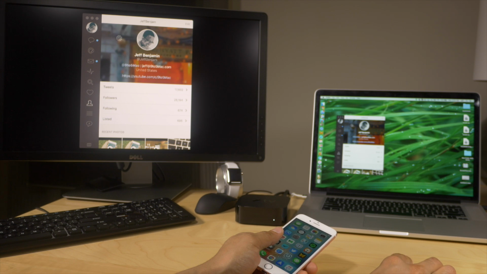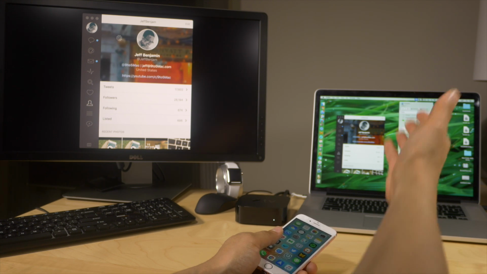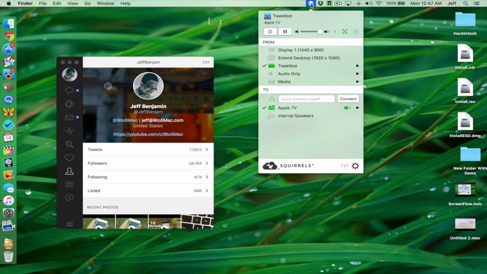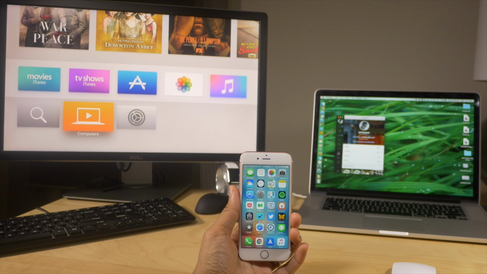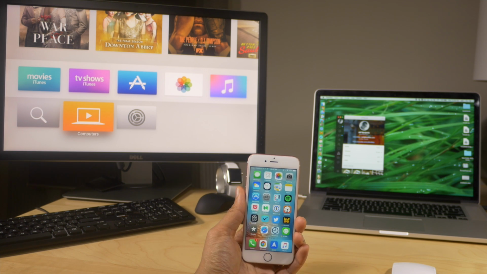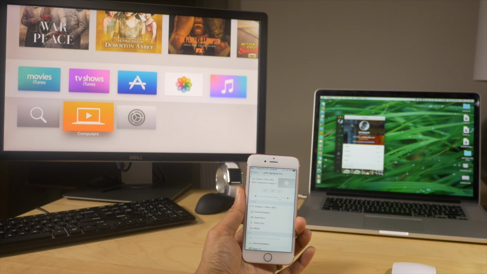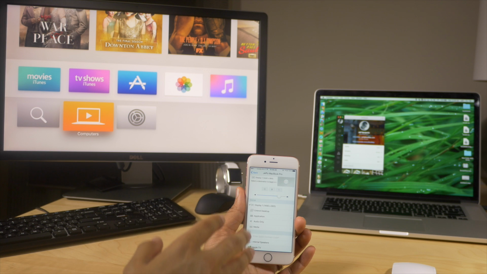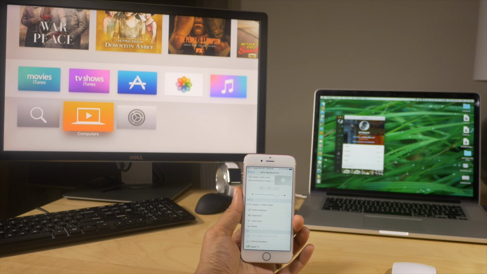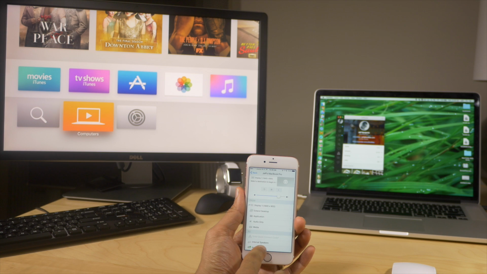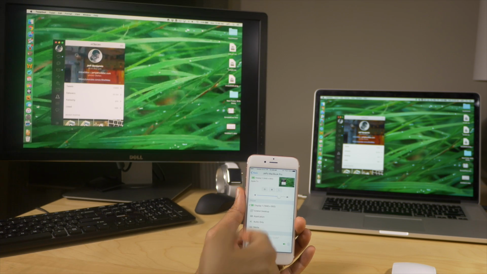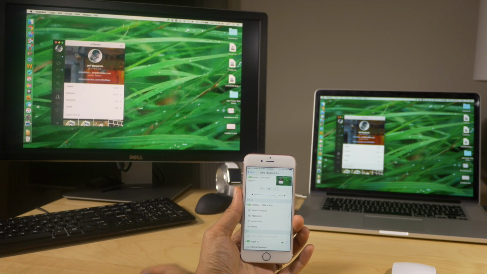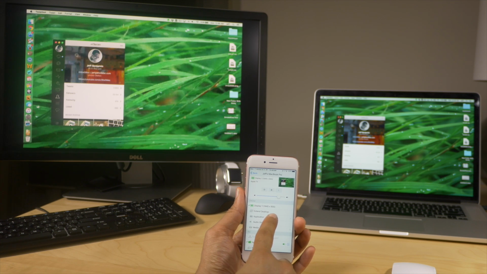Now, what I want you to do right now is take a brief mental snapshot of the interface for AirParrot 2 on the Mac. Now, look at that same interface over on AirParrot Remote. Looks strikingly similar, as you can see there. So again, AirParrot Remote is a companion app for AirParrot 2 running on your Mac. So that means that your Mac can be in another room and you can still control AirParrot 2 from the convenience of your iOS device. So you could be on your couch and still control things.